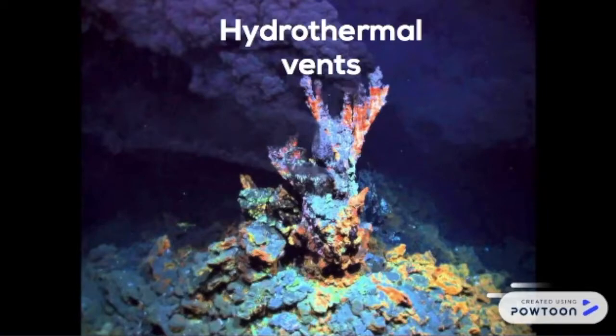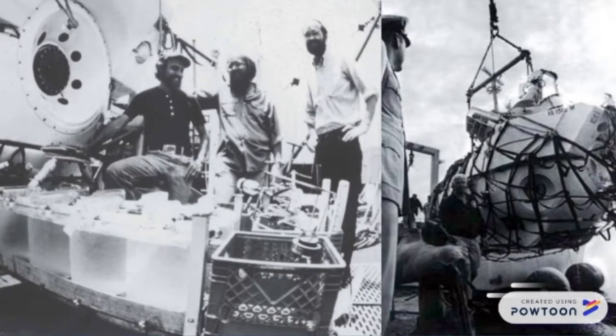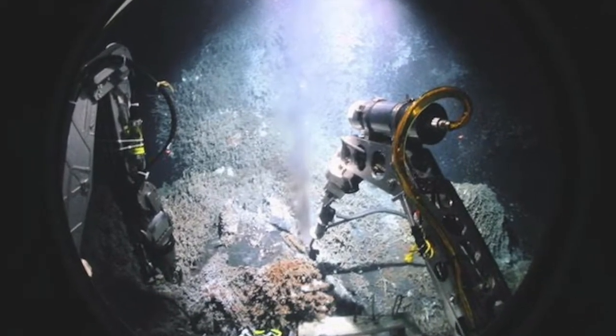Since the fascinating discovery of hydrothermal vents in 1977 at Galapagos Rift, scientists have spent many expeditions and resources to analyze the various species that are surviving and thriving in this extreme environment. Today, we will be diving into the deep to understand how hydrothermal vents are formed and how life exists without light in this ecosystem. In 1977, Woods Hole Oceanographic Institution led a manned submersible team down to the ocean floor, where they discovered the first hydrothermal vent.